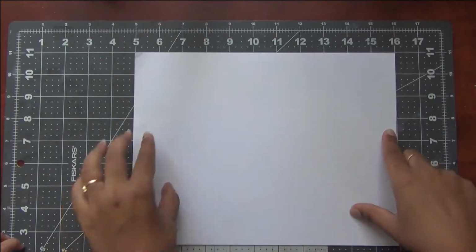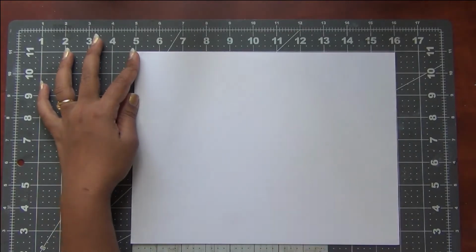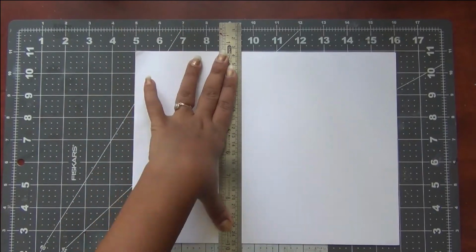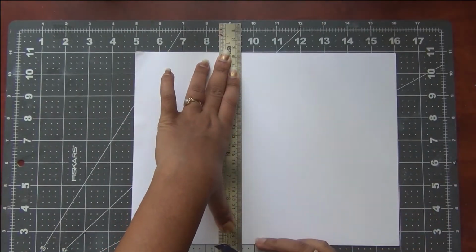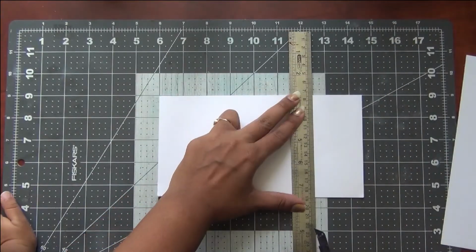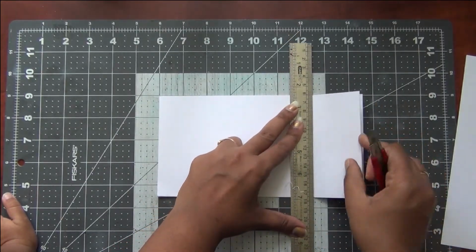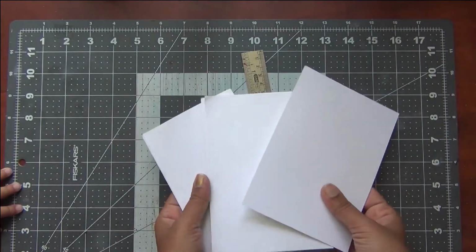Firstly, I am cutting down some thick watercolor cardstock into the size I require. For my card bases, most of my cards are measuring 5 inches by 7 inches. So I am taking this white color cardstock and cutting them to the size of 4.5 by 6.5 inches. I have done a bunch of them at once so that my card bases are all ready while we are making the cards.